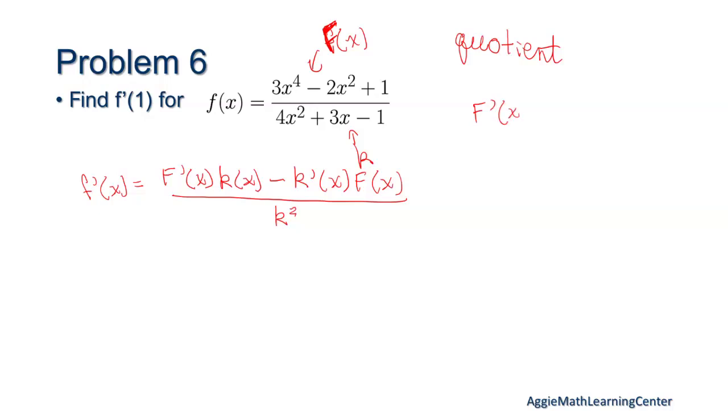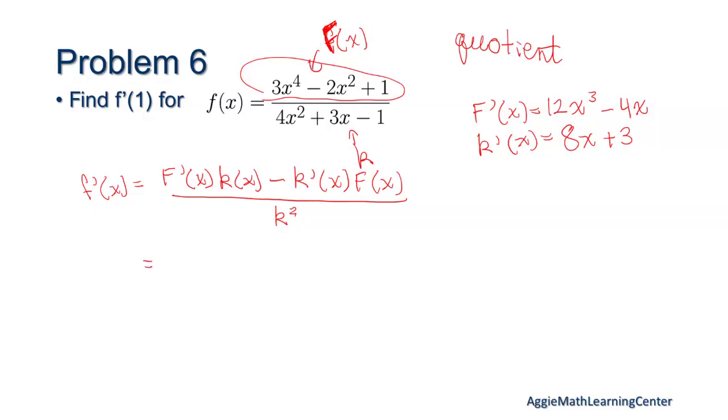So our f prime of x, the big F, is going to be the derivative of this function. What are we thinking for that? Close. Excellent. Minus 4x. And what does that one do? 0. Yeah, it gets sucked into the void. And then what's the derivative of our k? Yeah, 8x plus 3. And the 1 gets sucked into the void. Wow, those ones are not having a good day.